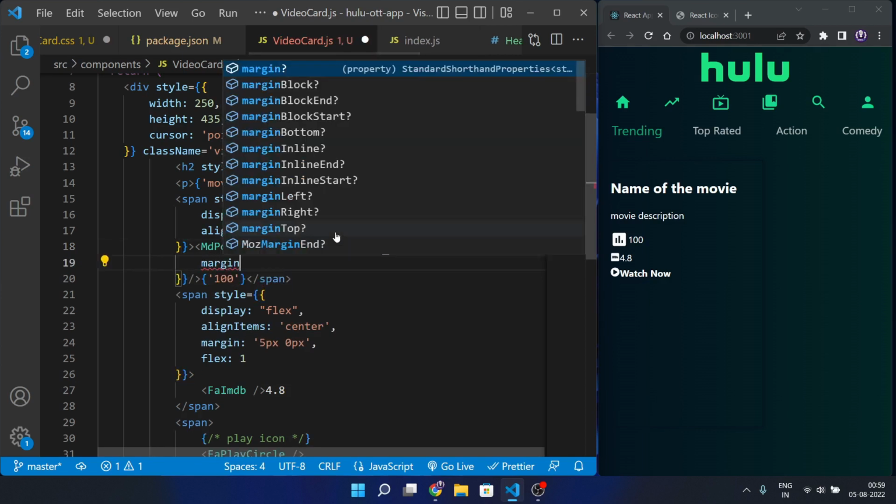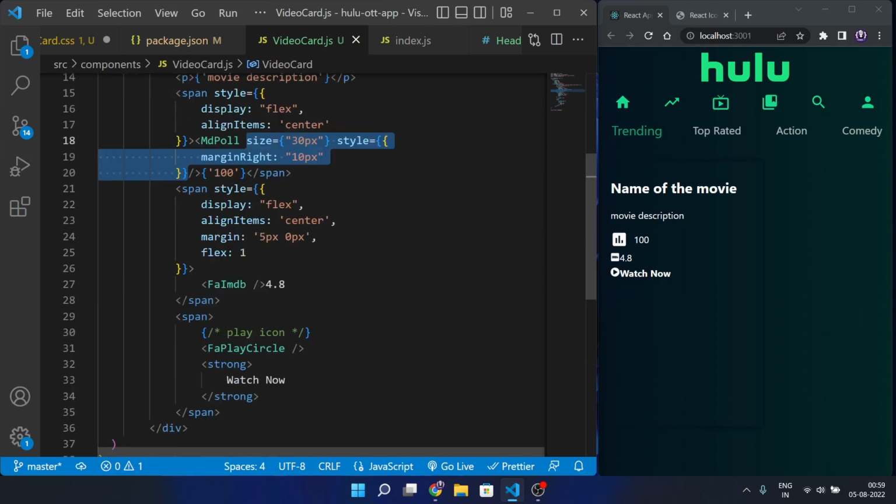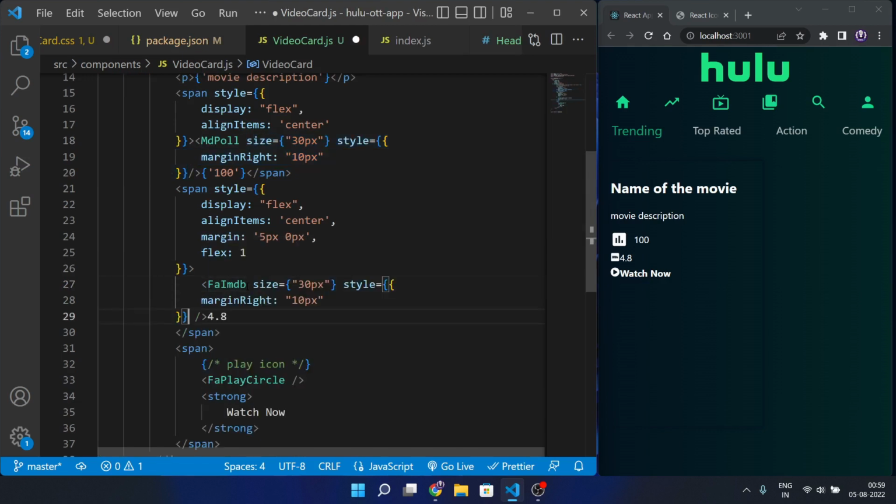Just give the margin right of 10 pixel. Save this and copy this thing, size and the style for the icons of this too. So here we have this font awesome IMDb. Now let's save this. So we have this poll or the icon.